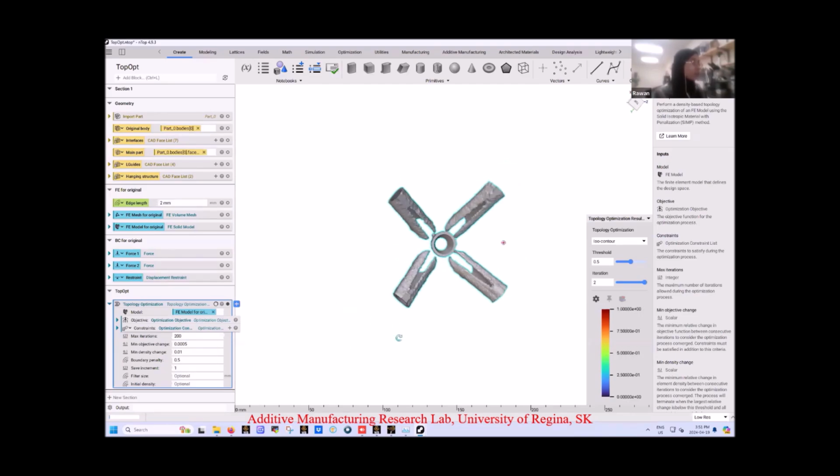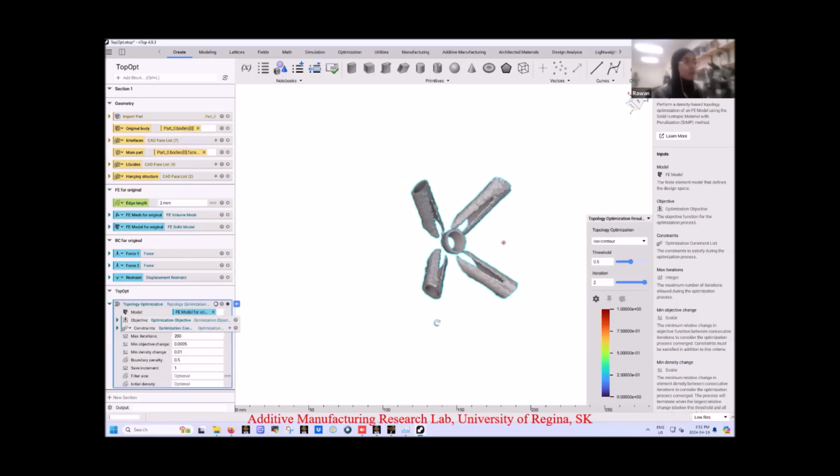So the final result won't really be a good looking form, because it's optimizing, removing so many extra materials, and it's not really integrated to the intersections of the original body. That's why we will have to go through several post-processing steps.